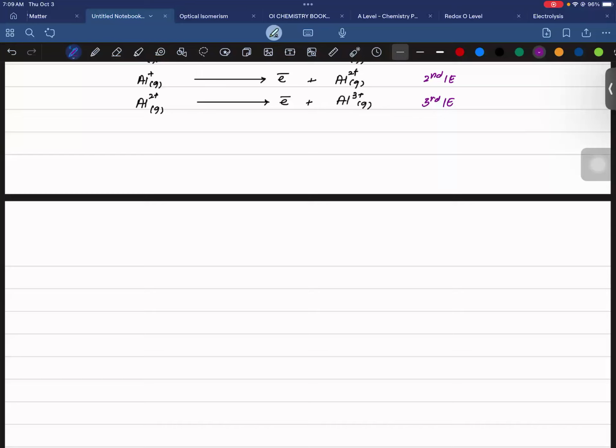Yes, you are telling me the opposite thing. You are saying that it's going further away from the nucleus. So then why is the ionization energy going to increase? It should decrease if this is going further away from the nucleus. Yes, Hadia Muzaffar, can you tell me? It's very easy.